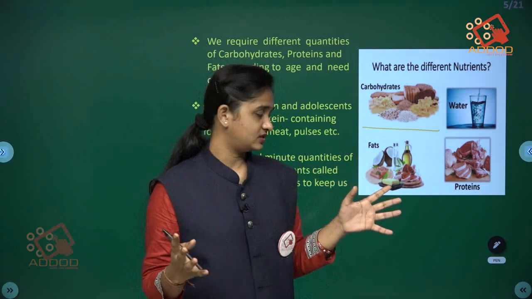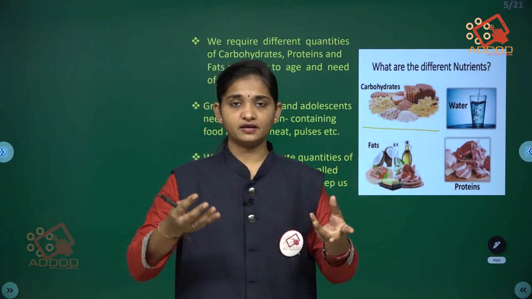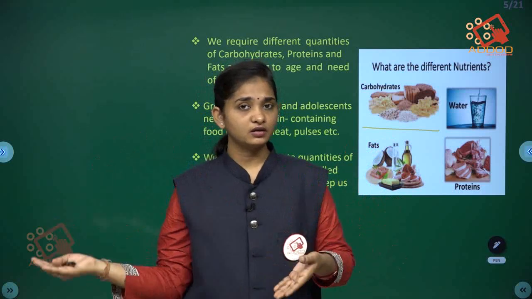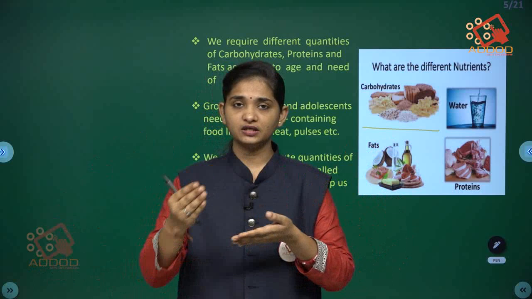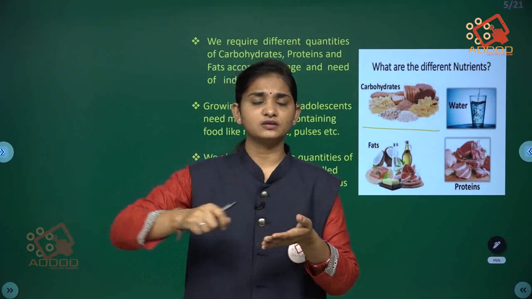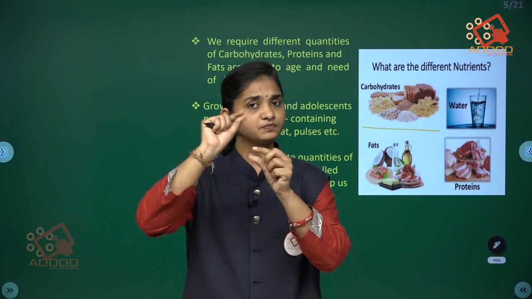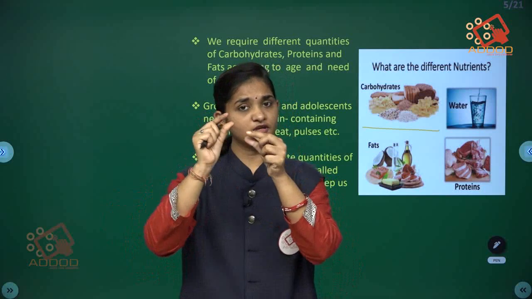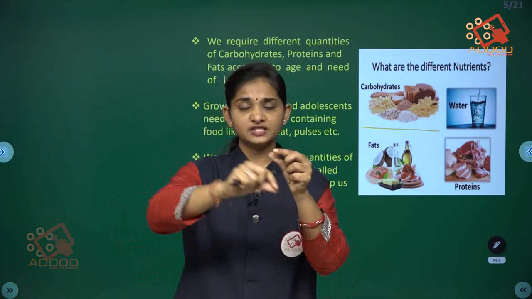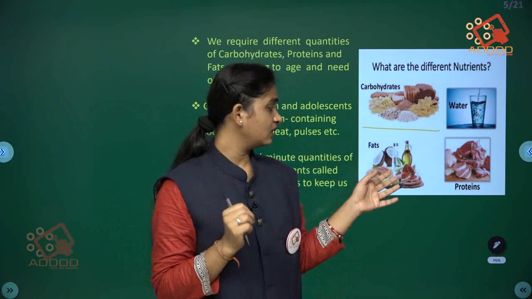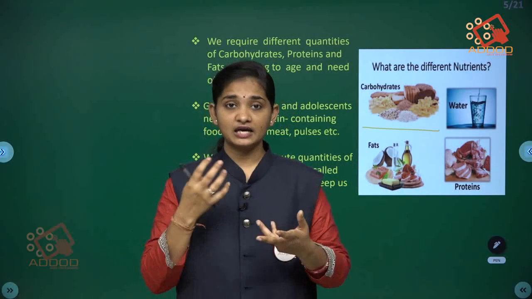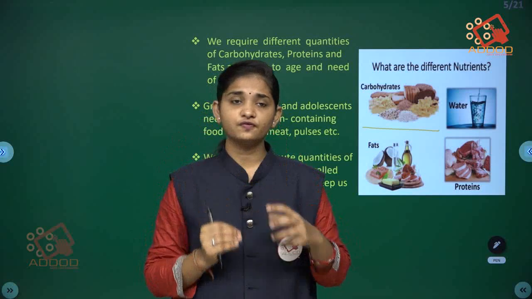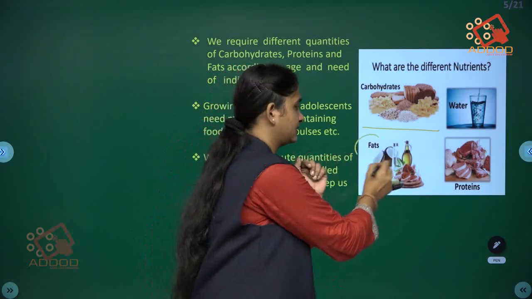Then comes fats. You might have seen oil in your kitchen, and you might have seen butter when you eat chapatis or idlis or dosas. Your mother might be spreading some yellow or white colored cube, that is butter. Then ghee, most of you might have in hot rice, that is ghee. All those fall under the fats category.